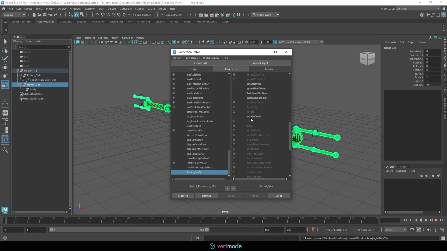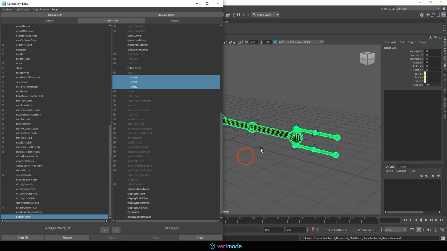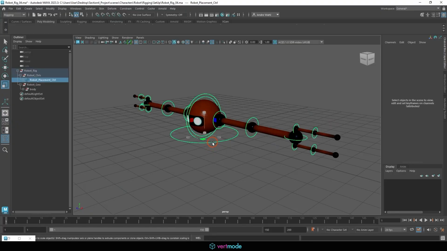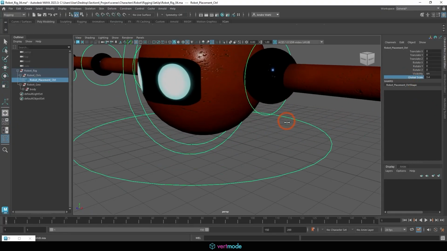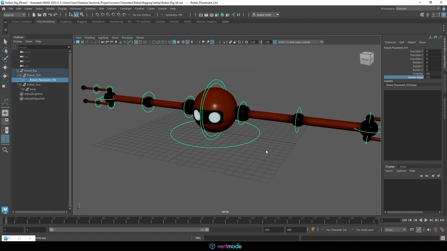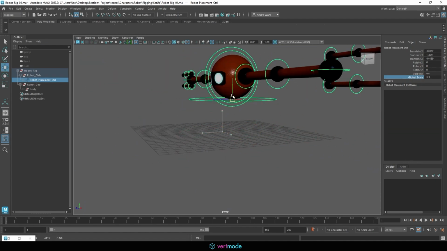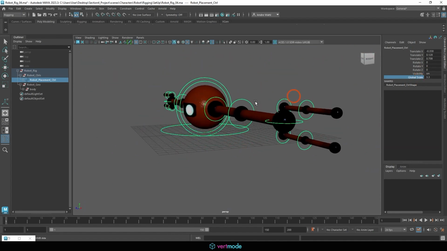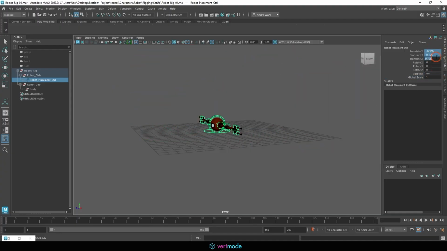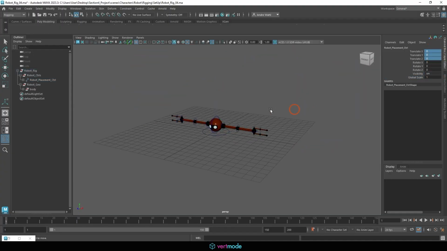Notice it's already scrolled down to scale. We can expand out scale and hook up our XYZ. And what's going to happen now is that's going to scale both groups simultaneously. So while I drag global scale, you'll see that we are scaling everything up uniformly. So now we can use this to place our robot in the scene, and we can use the global scale to make it larger or smaller. All right, so that is going to get our global scale hooked up.